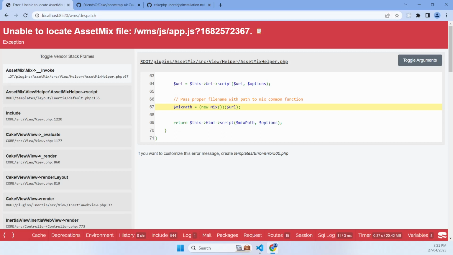Now remember we said before that the issue with this application is that it's being served out of a subdirectory, so it's actually requesting the wrong path to things, so it just cannot find what it's looking for. Let's go have a look at what it is looking for. So we'll go and find this mix class and see if we can fix this issue.